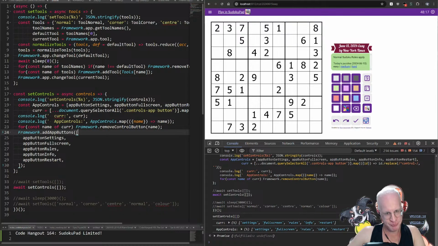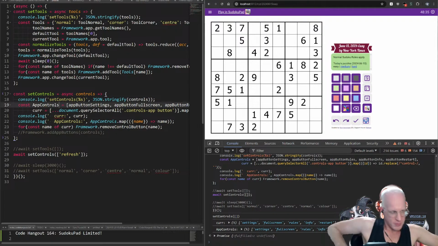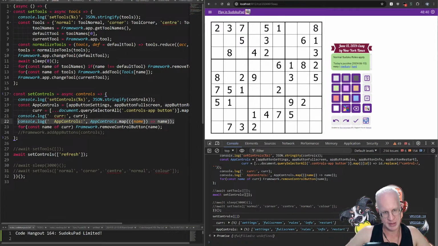So, if I insert an empty array here. Okay, wait a second. We can try this, right? So imagine we want just the refresh button, for example. So we'll pass the refresh in, and now that we have this, we should be able to map them back.